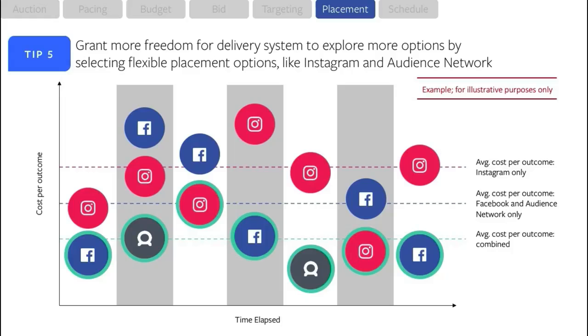To maximize delivery, the bid, budget, targeting, schedule, and placements that you set on an ad set are all constraints. Set the right bid, whether that be automatic plus manual or within manual, max, and average. Choose the right audience. Targeting tells who you want to show your ad to, but also who you don't want to show your ad to. Be mindful of audience overlap.